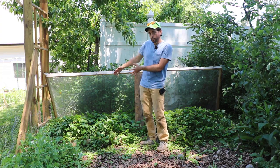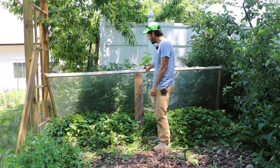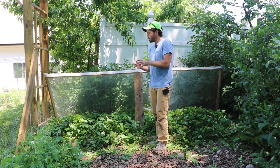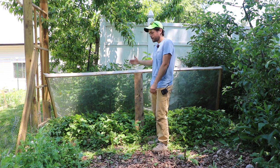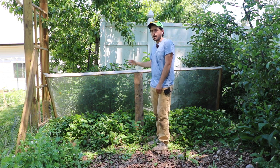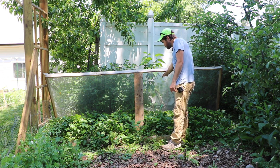And because it's in a raised bed, it has wooden sides, and I'm very easily able to construct a box for the top of the strawberry bed that has a hinge. So this is like a door that opens — like a closet or a screened-in door is kind of how I think about it — because we also attached insect netting to the top.